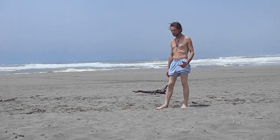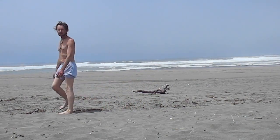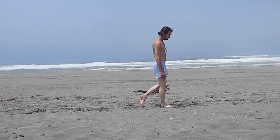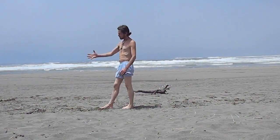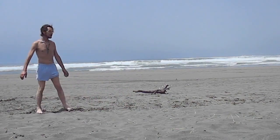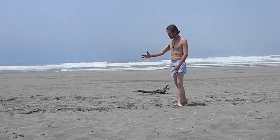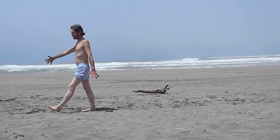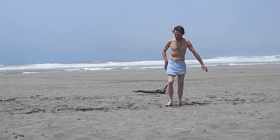You'll be inhaling with two steps — one, two — inhaling. The next steps, you will exhale. So you do one step, inhale, then exhale. As we walk, you'll be grabbing the Qigong, pulling it in, then releasing the Qigong. Inhaling for two steps, one, two, and then exhaling. That's simply the walk: inhaling for two steps and exhaling for one step. That's the Qigong Walk.